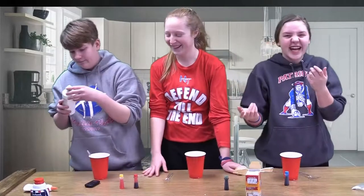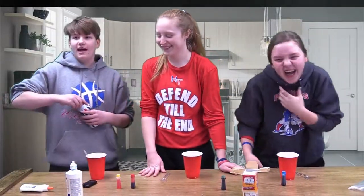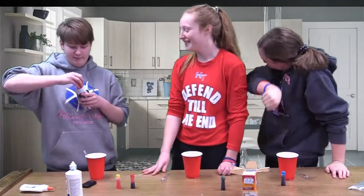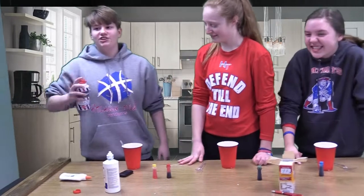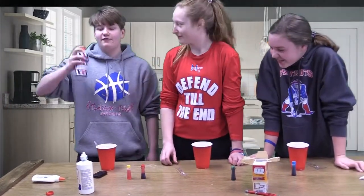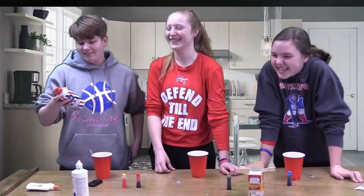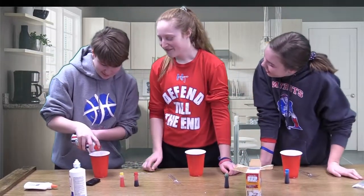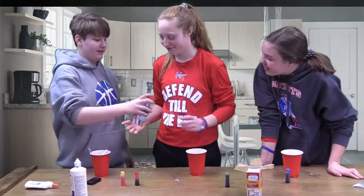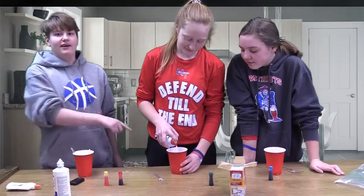Okay. Step three, you're gonna add this. This is shaving cream if you're blind. Also, I'll show you so you can actually see. You're gonna wanna shake it up till it feels like you can't shake it. And if you're allergic to propane, don't use this. That seems like enough. This is the good kind because it's cheap.